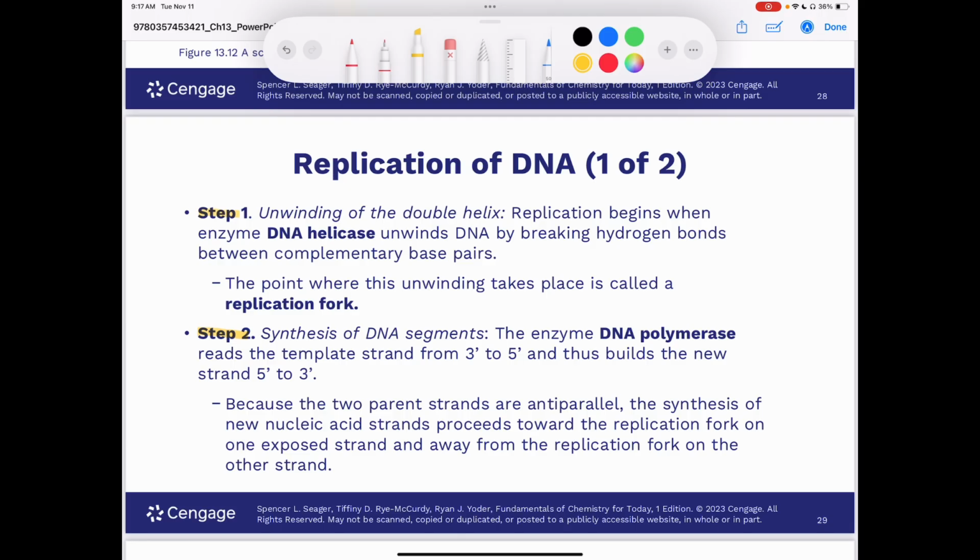As the synthesis proceeds, a second replication fork is created when a new section of DNA unwinds. The daughter strand that was growing towards the first replication fork continues growing smoothly toward the new fork. However, the other daughter strand was growing away from the first fork. A new segment of this strand begins growing from the new fork, but is not initially bonded to the segment that grew from the first fork. Thus, as the parent DNA progressively unwinds, the daughter strand is synthesized as a series of fragments that are joined together in the third step.